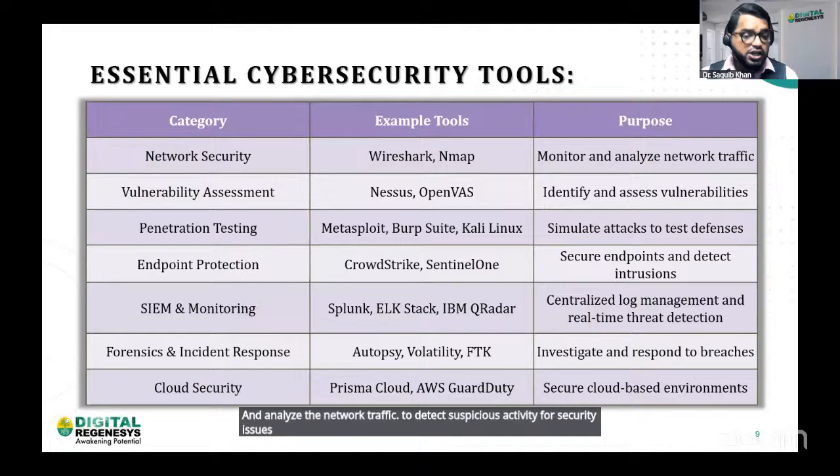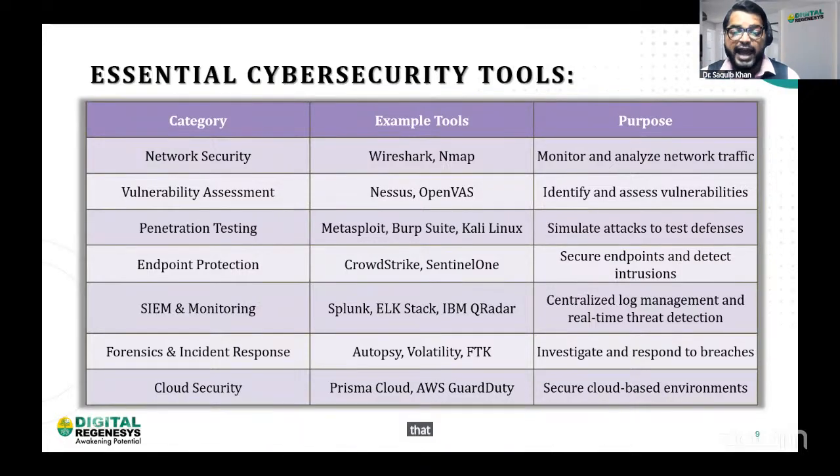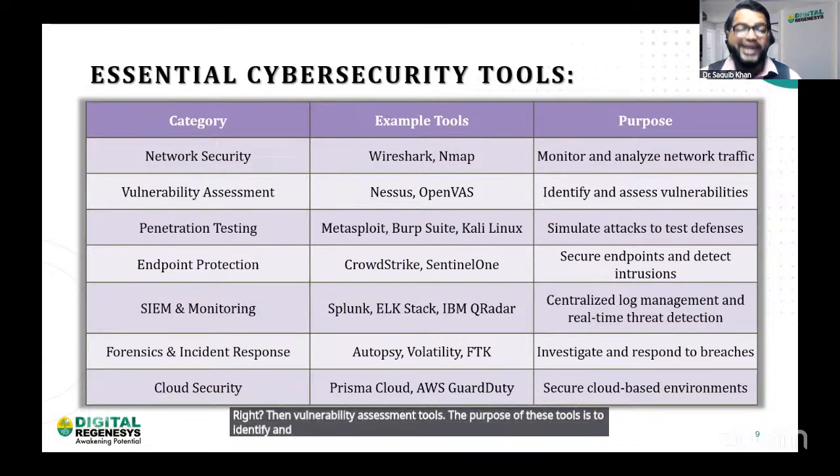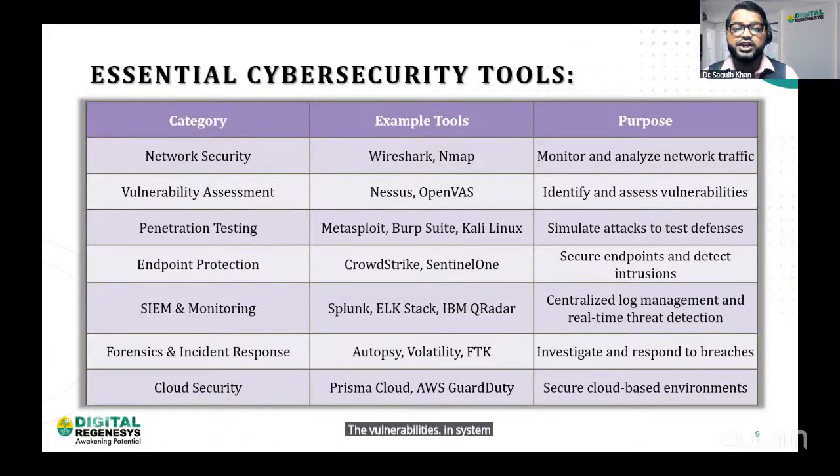Wireshark is a powerful network protocol analyzer that captures live network packets, and helps to identify abnormal data flows, suspicious IPs, or unauthorized connections as well, right? Then vulnerability assessment tools. The purpose of these tools is to identify and assess security weaknesses, the vulnerabilities in systems, in applications, in networks.